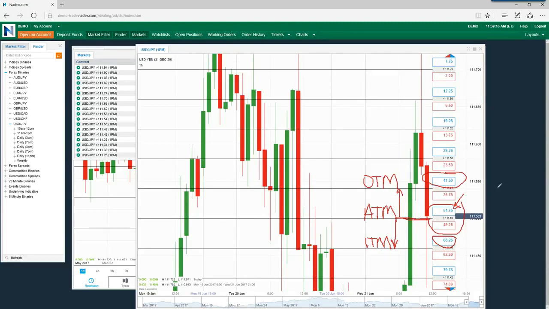Now, when I had to learn this, it was kind of hard. Literally what you want to see is that if you're buying this strike, which is at 111.46, you're already literally in the money, meaning that price is trading at least one strike above your strike. Does everybody understand that? Okay.